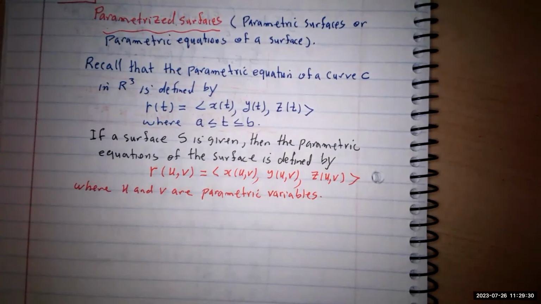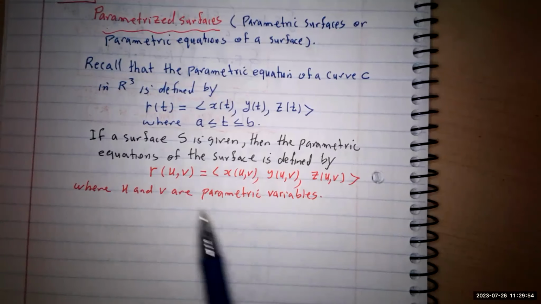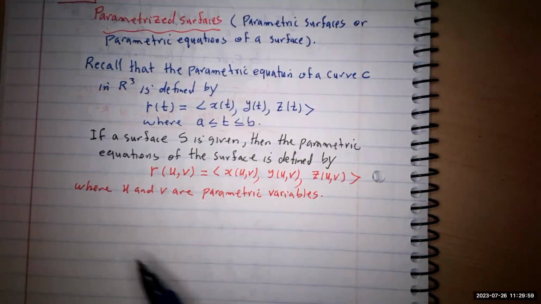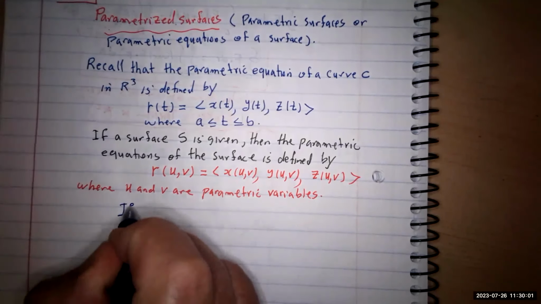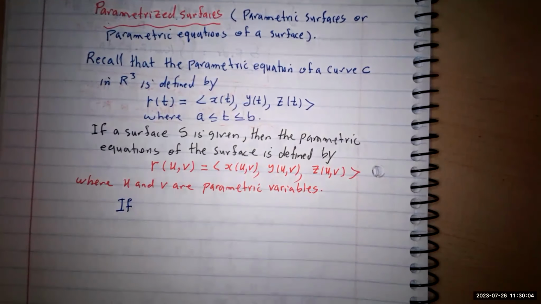So if you give me a sphere, I ask for the parametric equation of the sphere. A sphere is easy. What is the parametric equation of the sphere? It's the sphere in spherical coordinates. That's going to be a problem. Let me just finish this one and I'll give you an example. So this is going to be the equation we're going to deal with. Most of the time, the equation would be given to you directly.